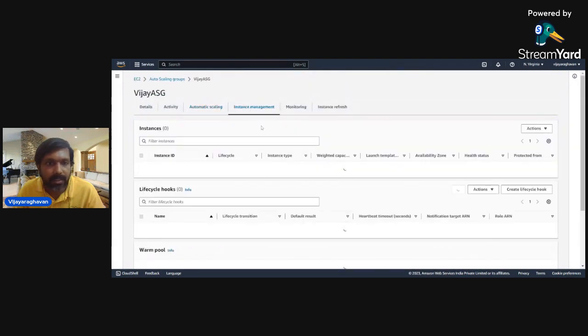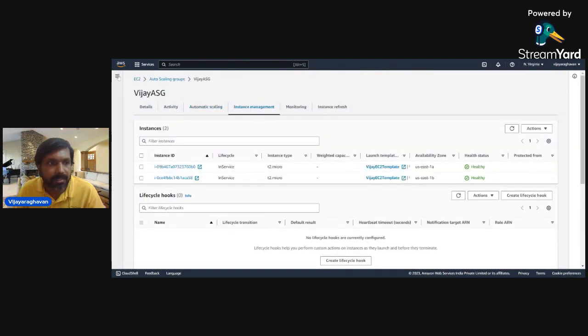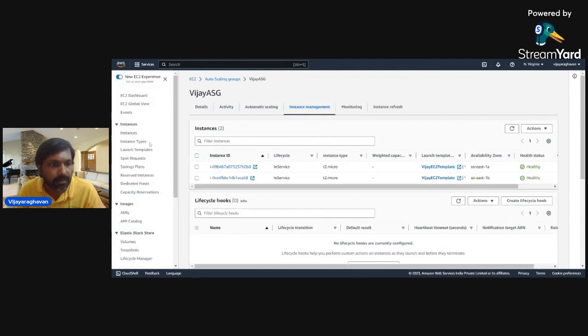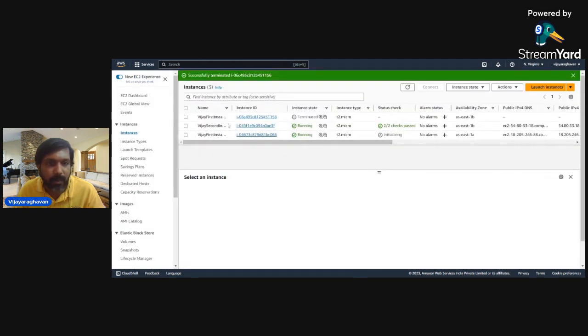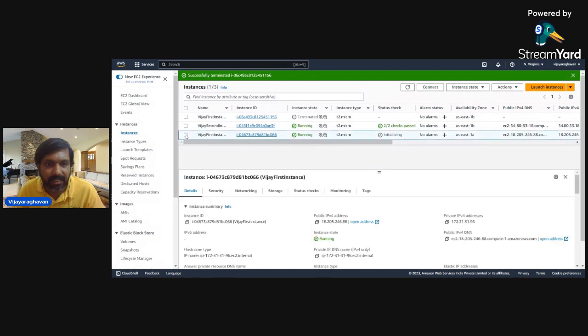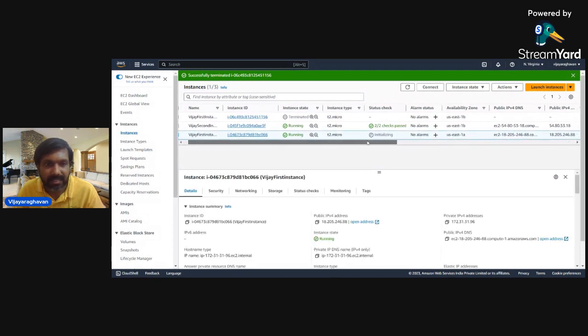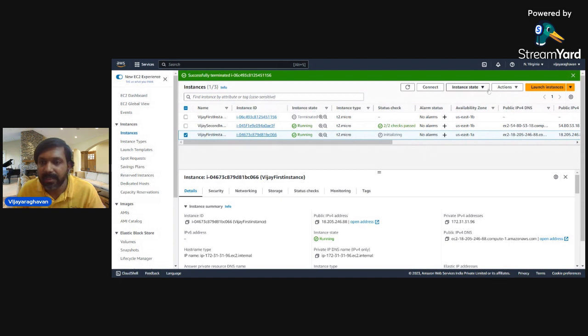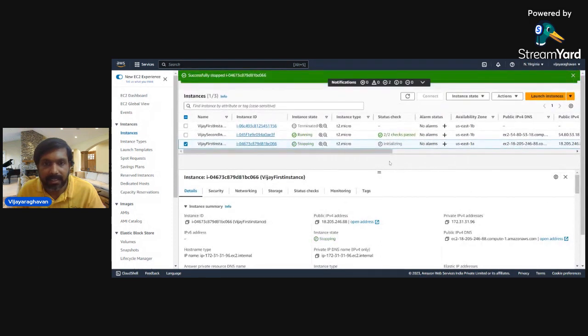What I will do, I'll go to the instances and stop one of the instances, and then we'll see the auto scaling group will automatically create another instance. We'll see in the demo.